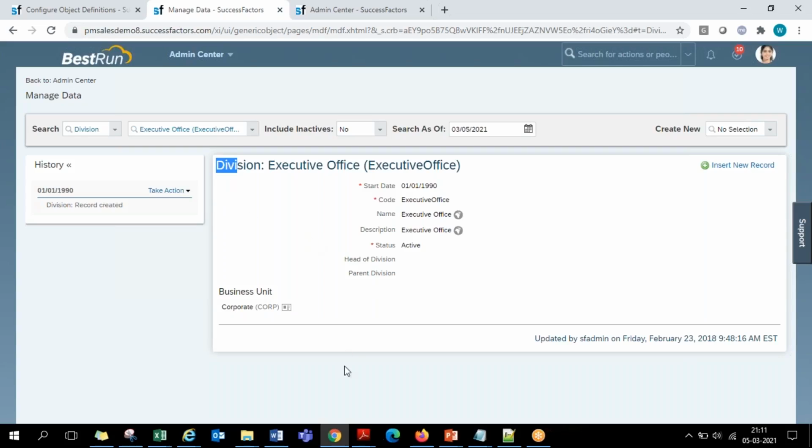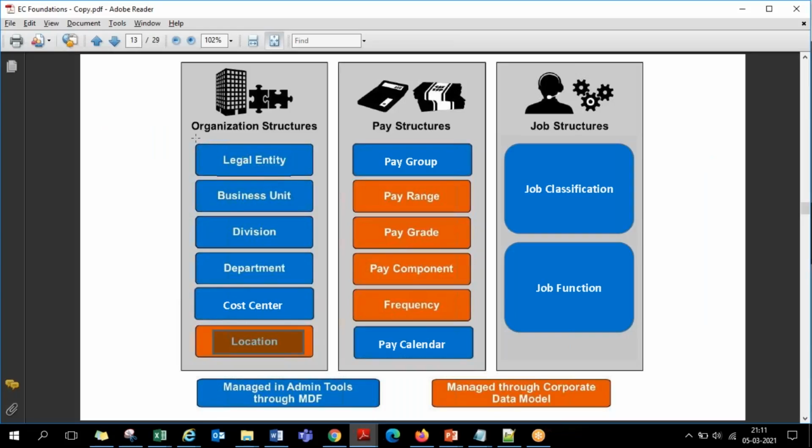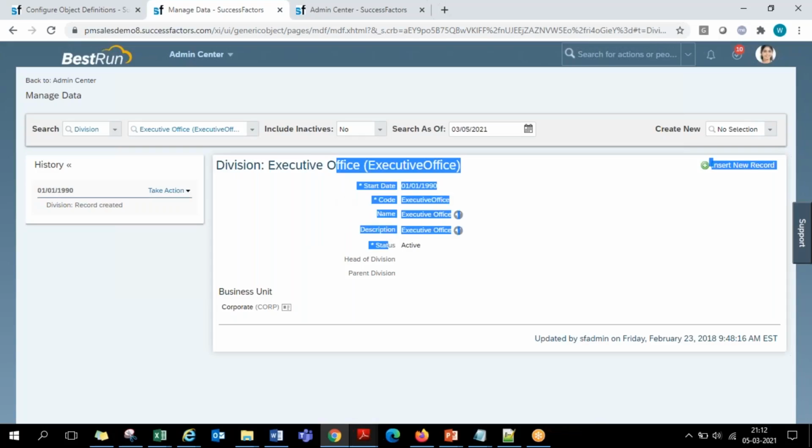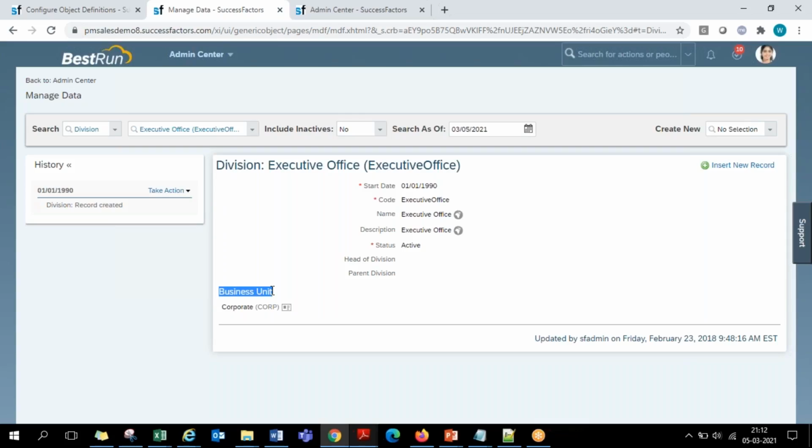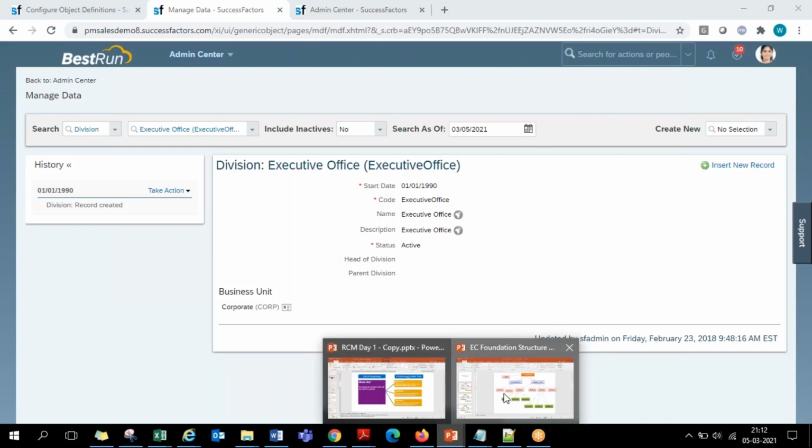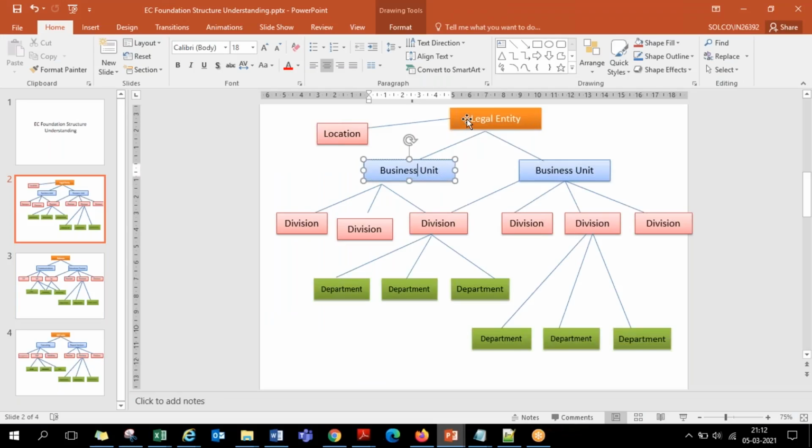Business unit, division, department, each of these layers will be independently present. All these are present in the system, but there is no link between them. You can create 10 departments, 20 divisions, anything you can create, but there is no linking. Which department falls under which division, which falls under which business unit, that linking we don't have. Only this center part of the screen will be there in the standard system. This part is where we are required to establish an association with its parent layer and connect it. During that process, whenever you are creating a business unit, you need to have a legal entity as a parent. When you are creating a division, business unit as a parent; department, division as a parent.